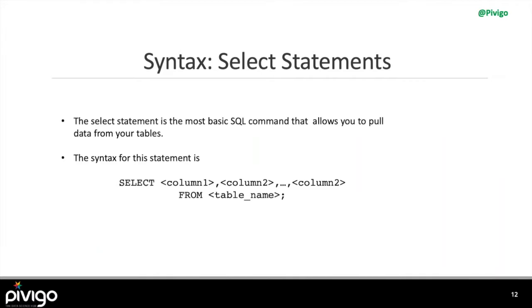So now that we have an understanding of how relational databases work and what they are, we can begin to understand how we can take data from them. So, a select statement. A select statement allows you to select specific data from a specific table. And you do that using the select, then insert your columns, and then say from table name. Please note that you always end your queries with a semicolon.